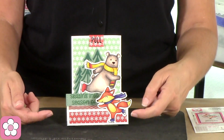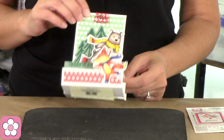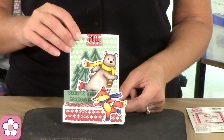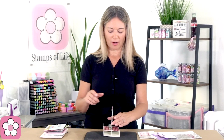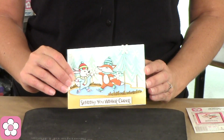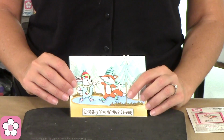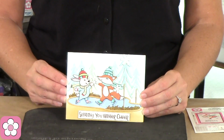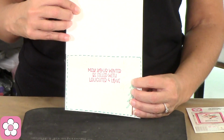Look, our cute little fox is there, our little bear, and you know, that bear looks a little, sneak peek. But look at that. See that card base? Isn't that awesome? I love that card base. It's so fun. And it's A2. It folds flat for mailing. Here's a cute one with our little bunny and our fox and, oh, some extra trees. I like that. Isn't that cute? I love that. Sending you winter cheer. And on the inside, may your winter be filled with laughter and love.